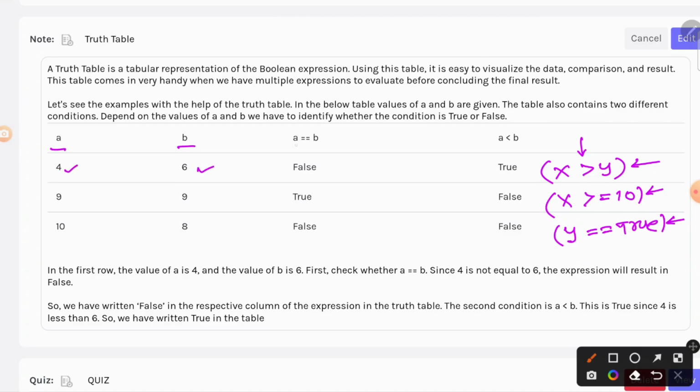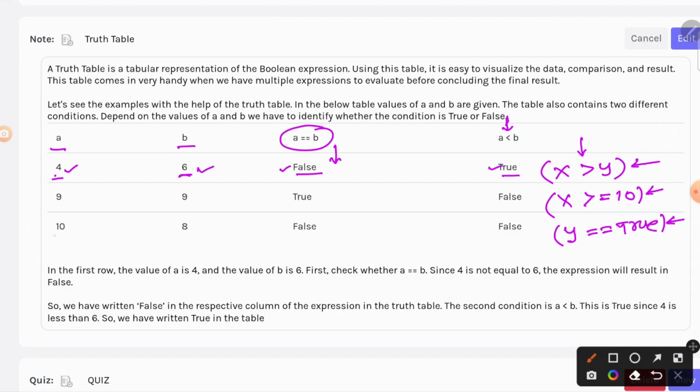If I am comparing the expression, Boolean expression is A == B, and the answer is false because 4 is not the same as 6. Similarly, if I check the second expression and say is A < B, the answer is true because 4 is less than 6. So taking the two values, when you look at this expression, you write true or false, whatever is the answer.